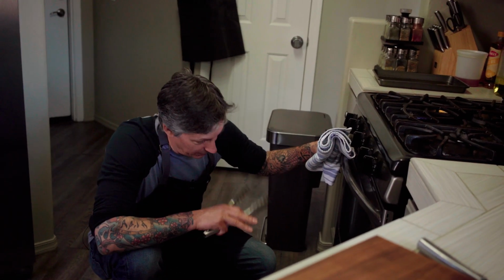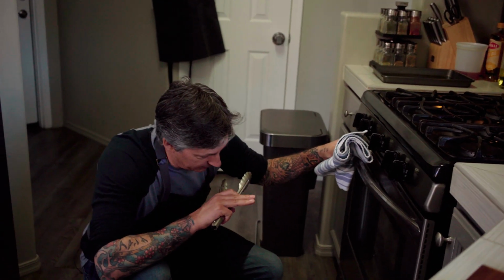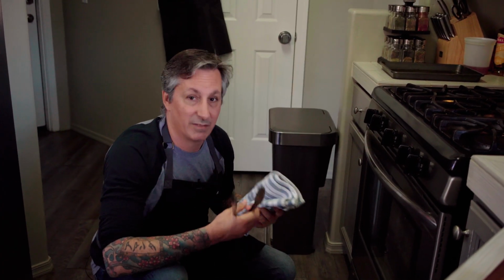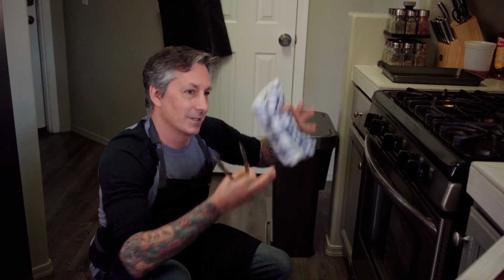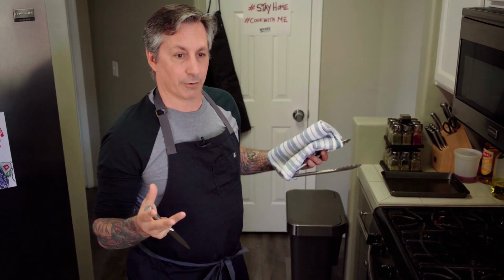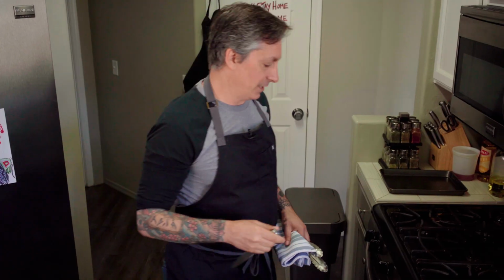All right, so you're gonna wanna keep an eye on this. After about 5 minutes it's in the oven, it's gonna start to rise and all that puff pastry is gonna go up. And then it's just gonna start bubbling and going crazy. So you're gonna wanna have a steak knife nearby to poke some holes in it to let the air out so it's not going all over the place, because presentation is key here for Mom.